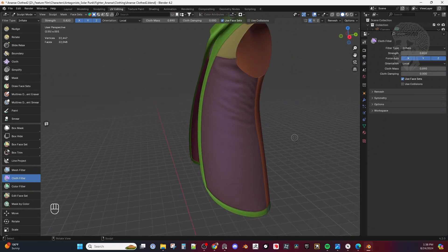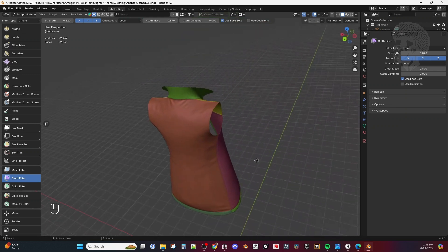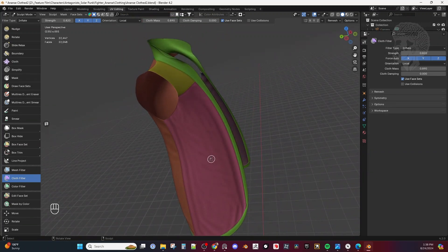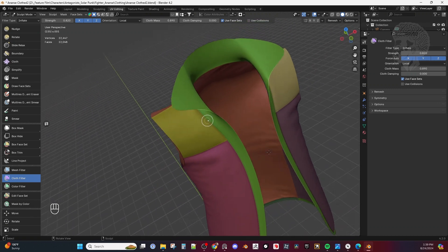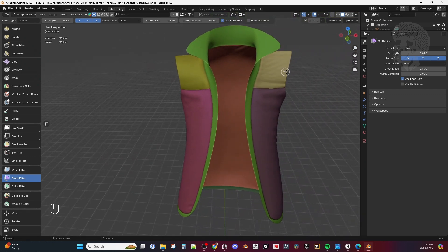I can just kind of do that — when I move it to the right I start getting wrinkles, then I'll move it back to the left to kind of bring it out. I'm actually going to take my mirror off. You see it's inflating and giving that real nice puffiness. I definitely recommend using a pen if you can, but you can do it with a mouse. I'll come here and do the same thing — drag to the right then to the left to get some puff.